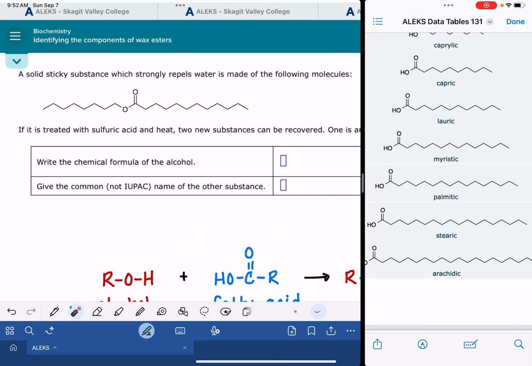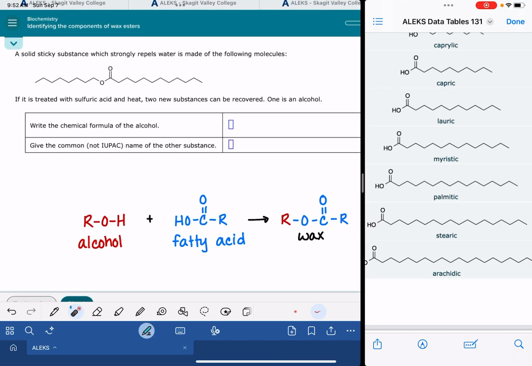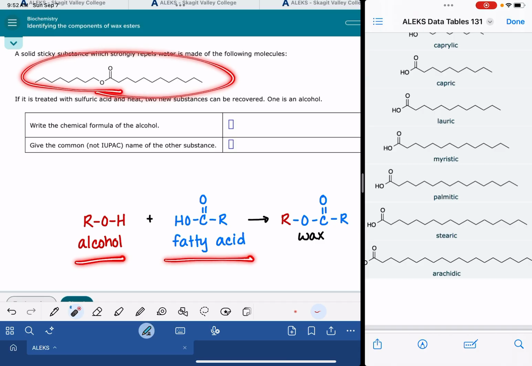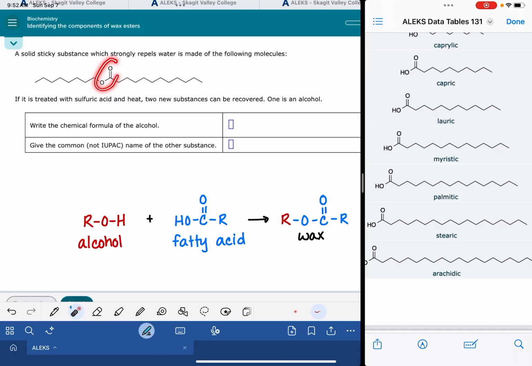So focusing on this, what we want to do is identify which portion of this molecule came from the alcohol and which portion came from the fatty acid. I think it's easiest to start with the 2 oxygens and the carbon in the molecule. That's kind of like a good benchmark for a starting spot. So that right there. What I recommend you do is start with the first oxygen, the oxygen that's kind of in the middle of the carbon chain, and then work your way to the second oxygen, and then just keep on going down the chain, and that portion of the molecule is your fatty acid.